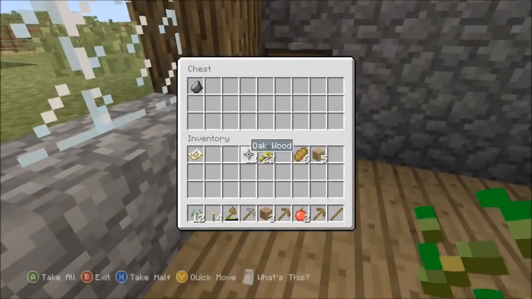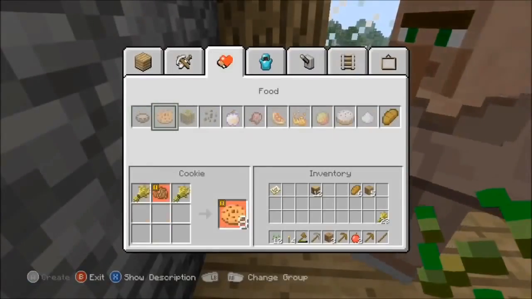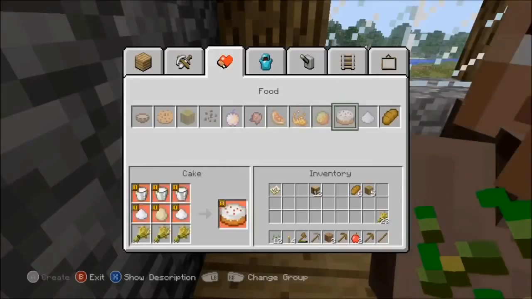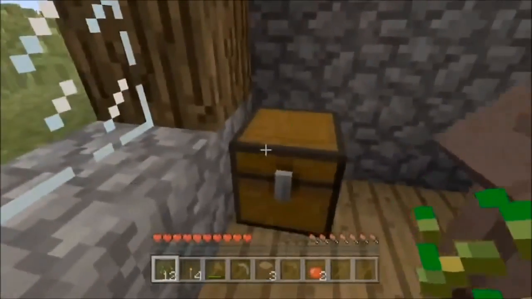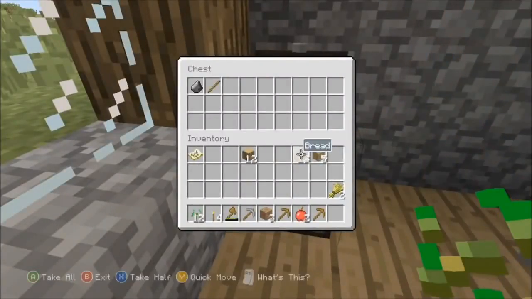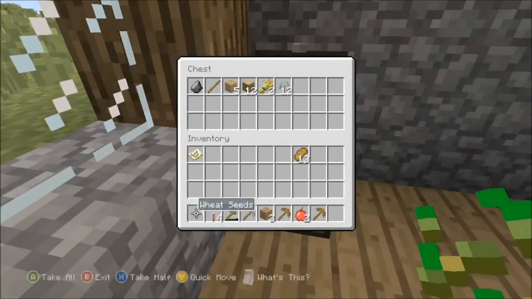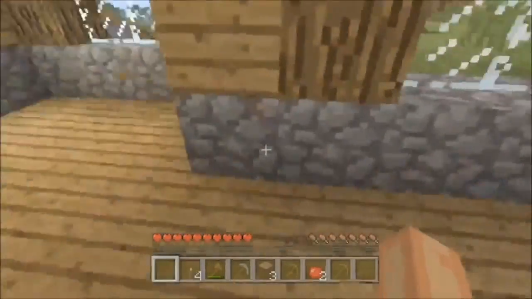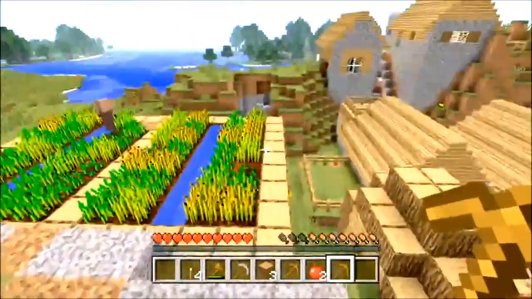Let's make some bread. Excuse me, Squidward. I need to get everything on the workbench and make some bread. Let's see. Alright, so we got 2 apples, 14 wheat, 12 sticks, some more wood. Alright, so let's put this stuff away. What we're going to do is go find some type of rock. There's some rock right there. Go get that rock, right at the bottom.